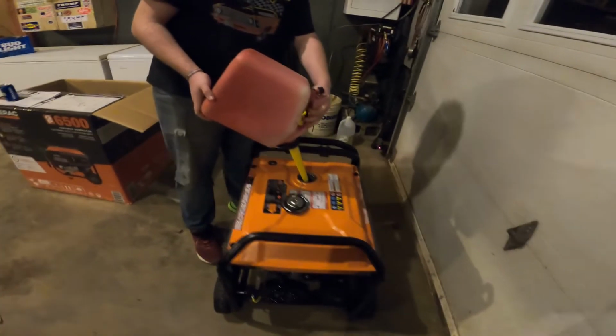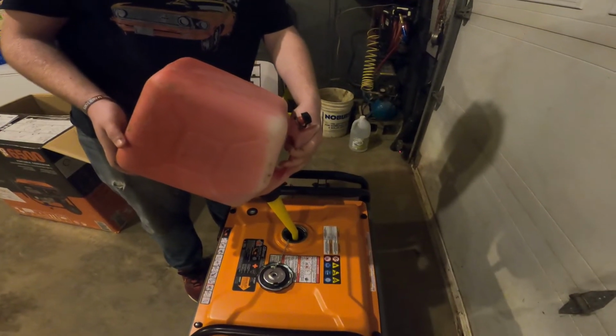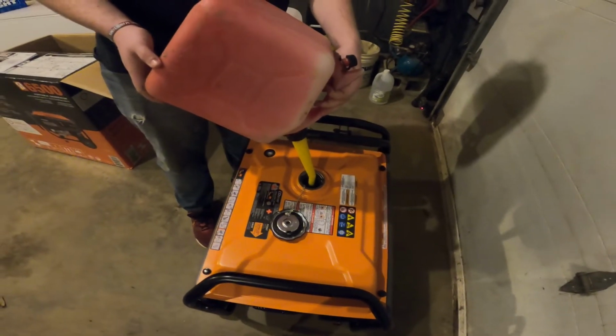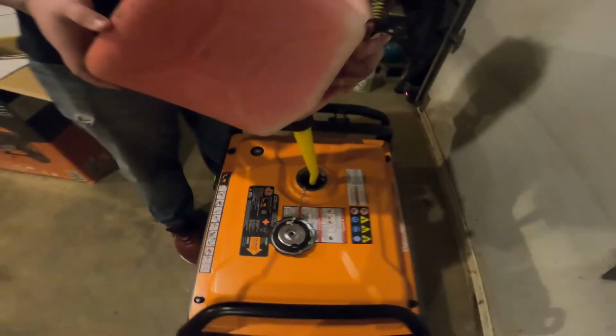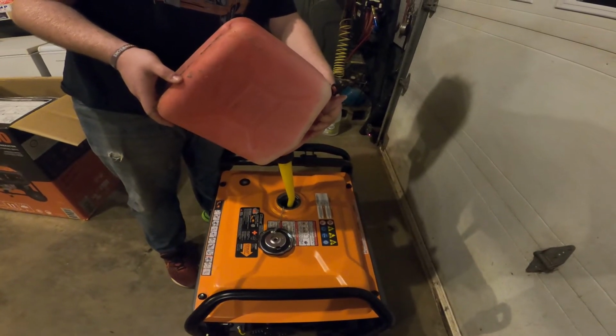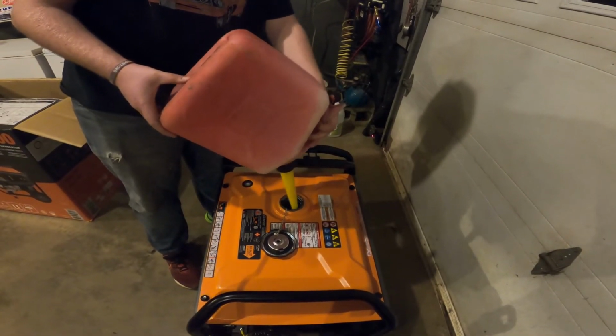Pretty big tank. I was gonna say this little can barely fills it. Well, we're gonna fill it right to the brim, so we probably need another can. Probably one of the bigger cans. Yeah, because you didn't even move the gas gauge. What, take the empty ones back and fill them again?